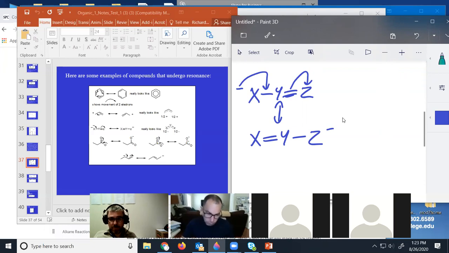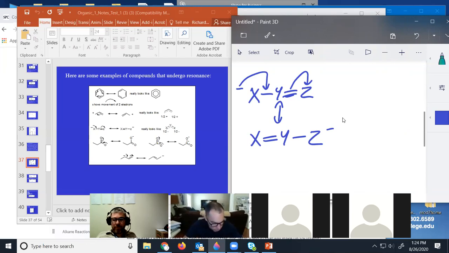Would this by any chance be similar to an electric current? Not really. A little bit, I suppose. So what's the purpose of moving the electrons around if it's just going to move back and forth between the two? The point is that if they can move back and forth between the two, then the negative charge can spread out between the X and the Z. If that can't happen, then the negative charge is stuck.